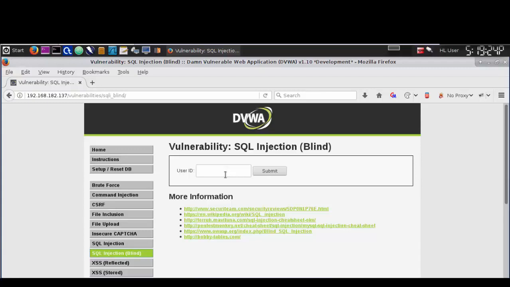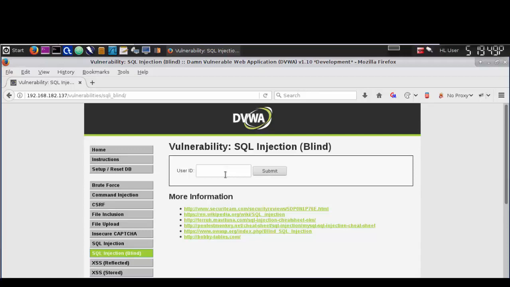Now, whenever we are passing certain parameters to the web application, the database should return either true or false, or if a certain query or string we have passed is not in proper syntax, the database can return certain errors.